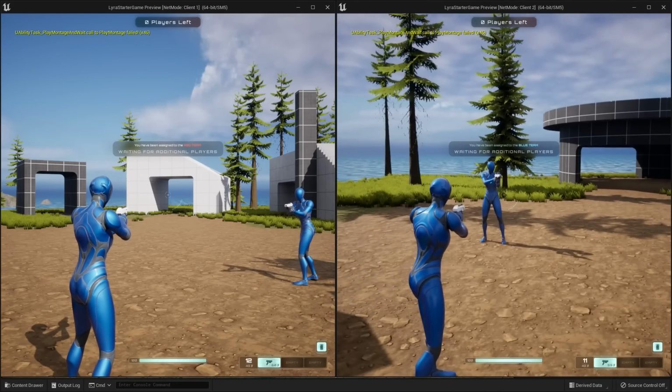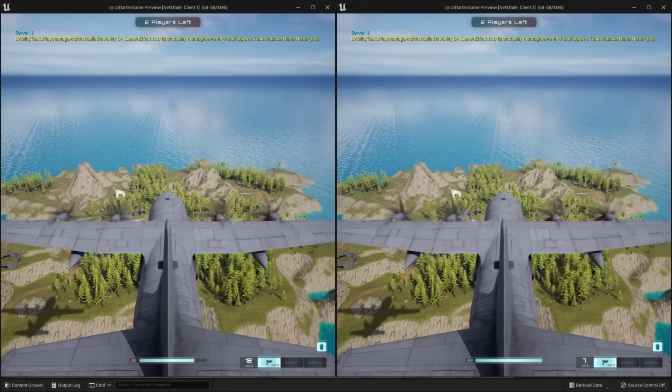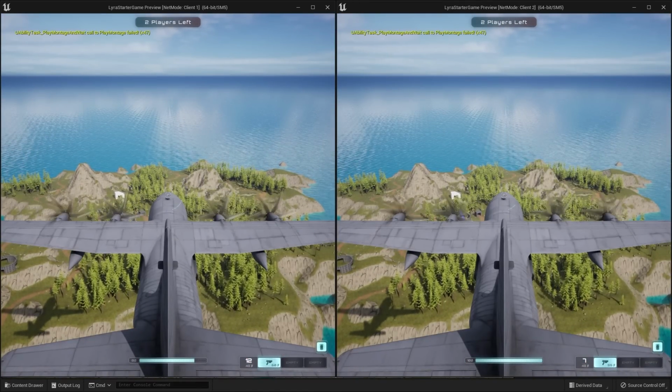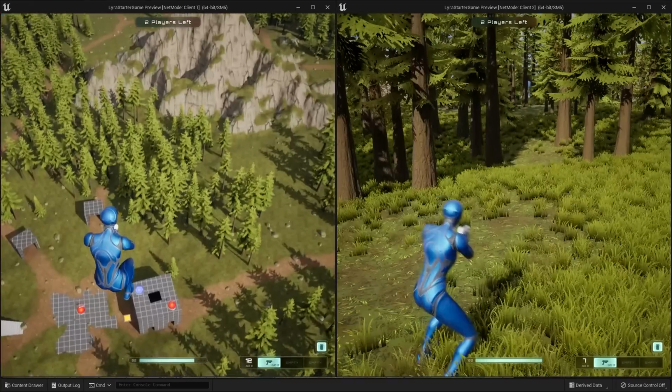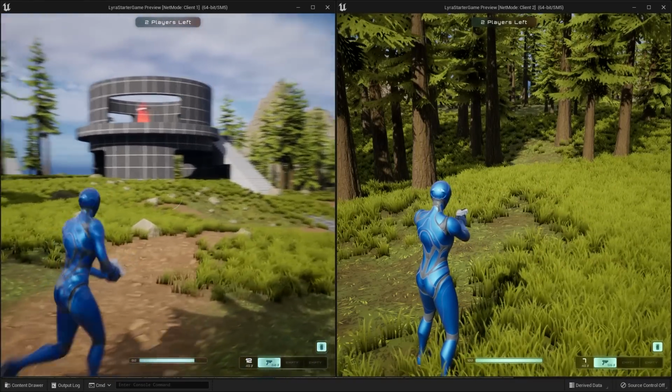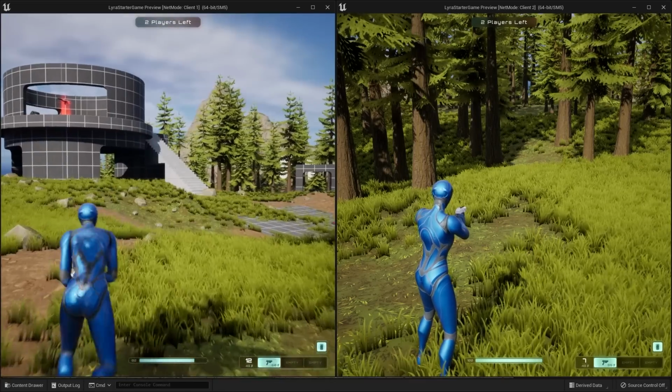So in this tutorial, I want to show you guys how you can take the Lyra Starter Game and make it into a Battle Royale game. I will show you step by step how you can convert the project and add your own Battle Royale mode, implementing everything that you see here in this video.